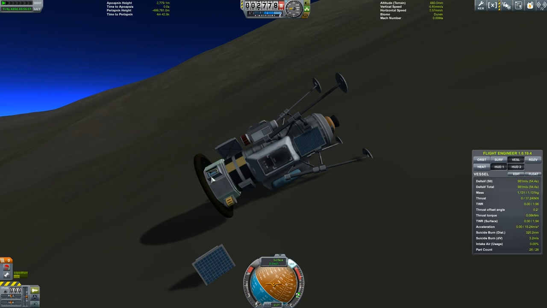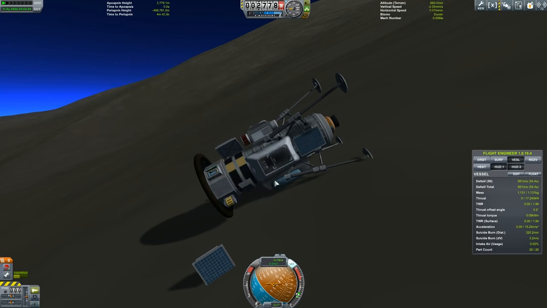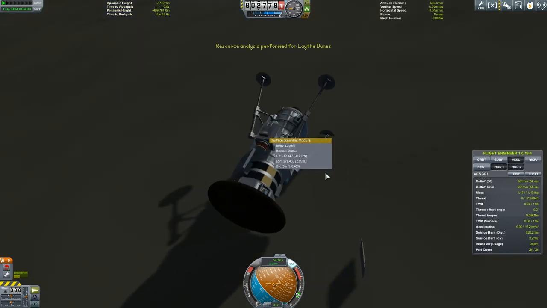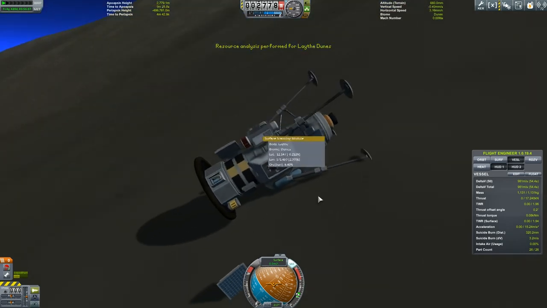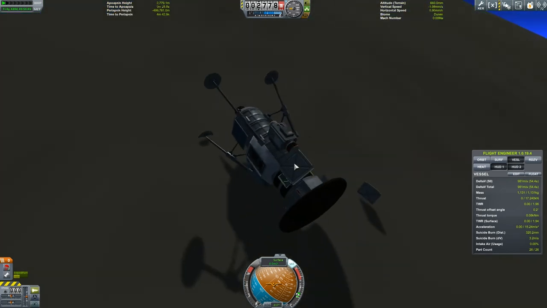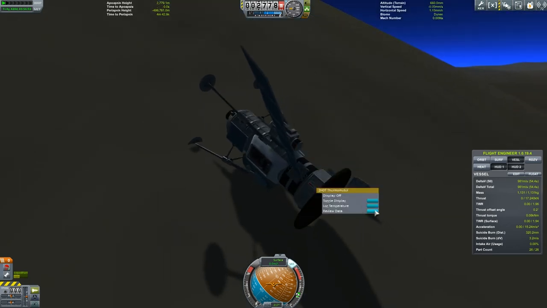So now it's time to collect our science, and I've sped this up, sorry about that, but you can see I'm gathering a hell of a lot of science. So I just keep it for now because I want to make sure I've got enough electricity to send it. Now this resource analysis, I imagine it has something to do with the Kethane. I'm not 100% sure. If anyone wants to let me know, please do.